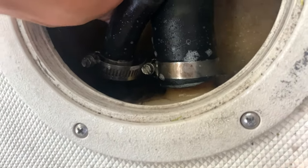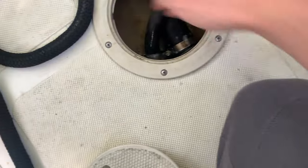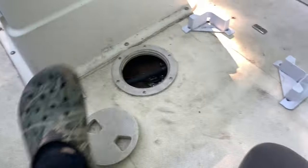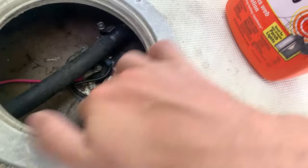So if I'm pressing on the tank and I see no big bubbles forming, that means it's airtight. If it was loose and I pushed down on the tank with that soapy barrier around it, it would have blown a bubble because the air coming out of the tank would push through. So this fitting is good, and we're moving on to back here — this is actually what my culprit was.